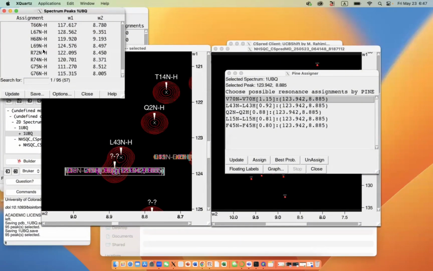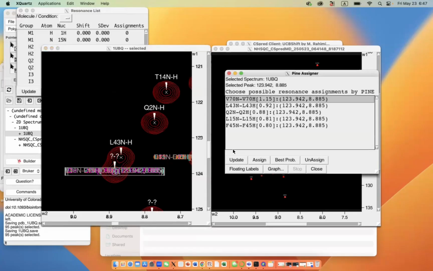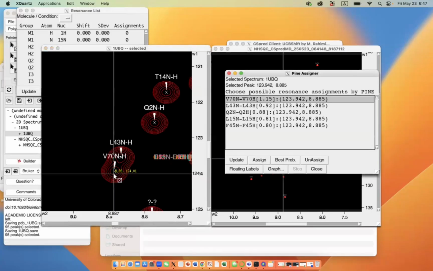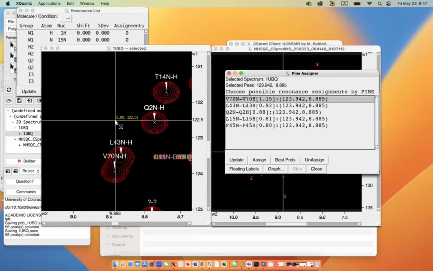If it's not, that means we can use Whiting 70 for this peak. Since there's no Whiting 70, we can assign this peak with this one. You can just click assign. You can repeat this step for each unassigned peak.